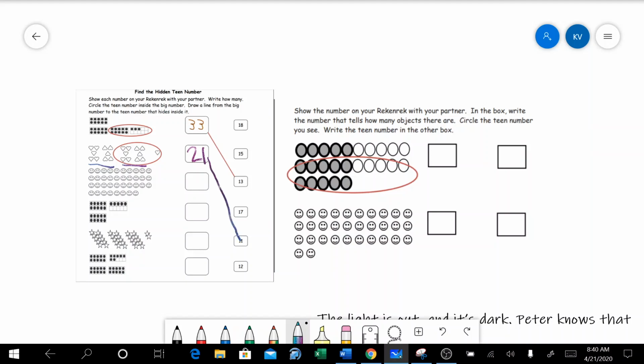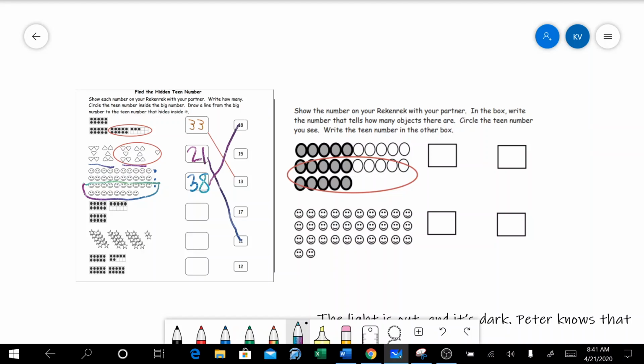All right, let's look at our smiley faces. So I can see this is a group of 10 right here, this top row. This is a group of 10, this is a group of 10, and then this is not 10 because it doesn't go all to the same spot. So how many groups of 10 do I have right there? I know I have 3 groups of 10, and then how many extra ones? 1, 2, 3, 4, 5, 6, 7, 8. So 3 tens, 8. Now we need to find that missing teen number or hidden teen number inside there. So I'm going to find that last group of 10, and I'm going to circle all the extra ones. So I know I had 10, 8. Do we see a 10, 8 over on this side? Ooh, I do. A 10, 8, which is 18.